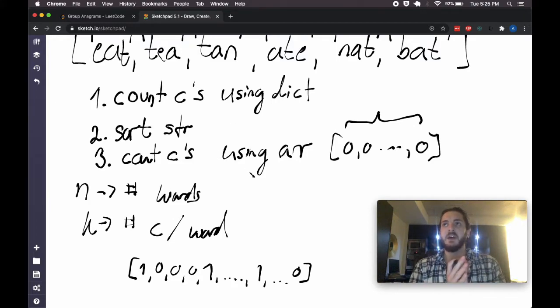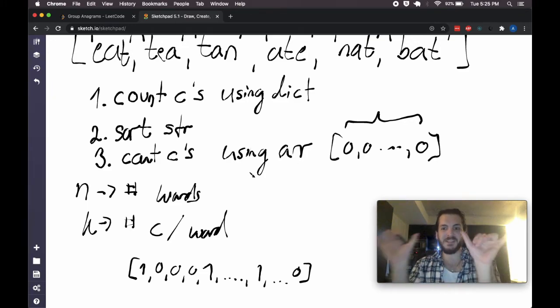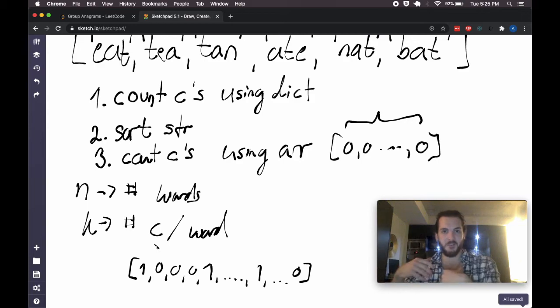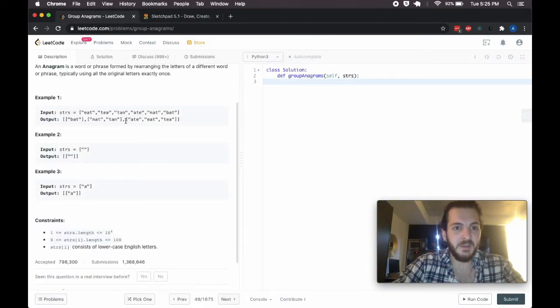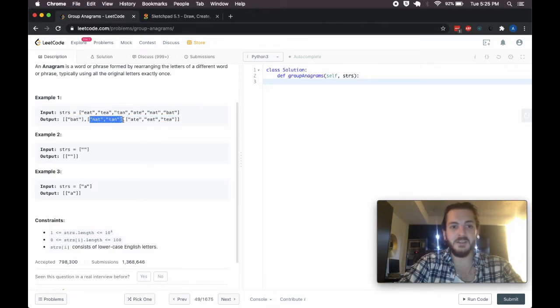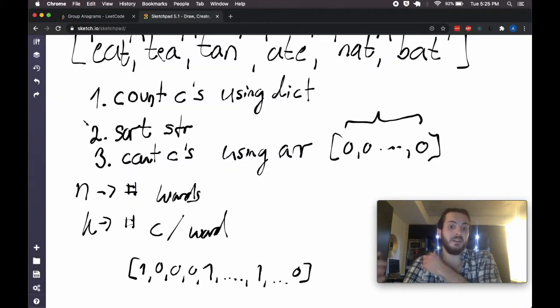How can I save that so that every other word that has the same composition will be assembled together, and maybe keep this as a key value pair in a dictionary, right? Wouldn't it be nice if I can keep this composition and say match all words with this composition and group them together? And then when I get those, I'll be able to return a list of all of these with the same composition. All of these have the same composition. All of these have the same composition. If I can do that, then I win.